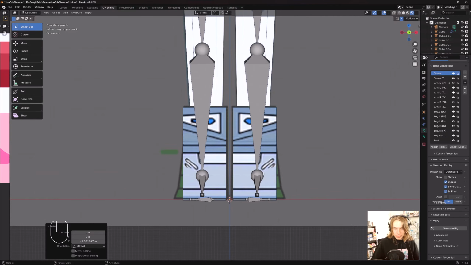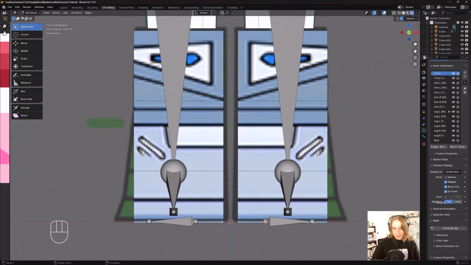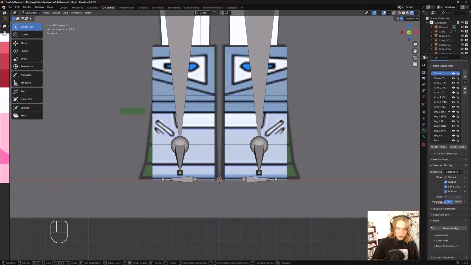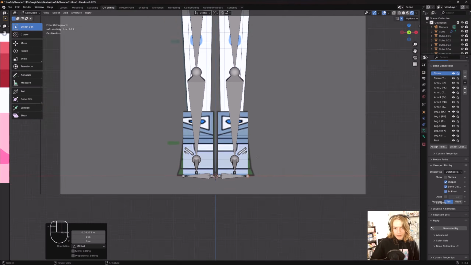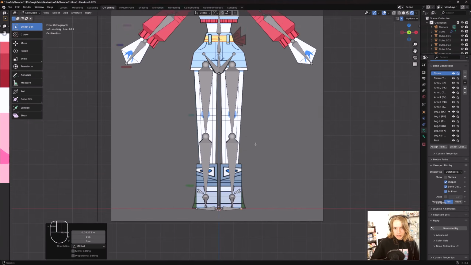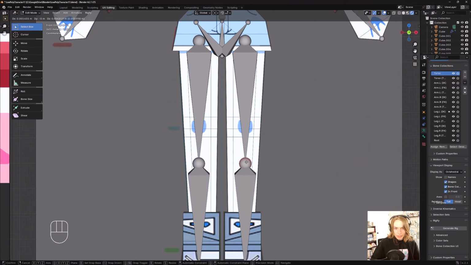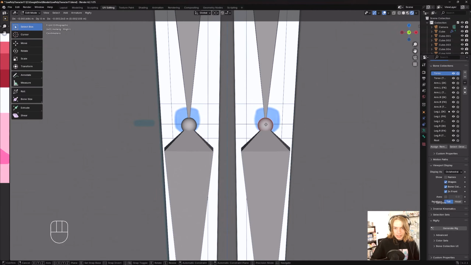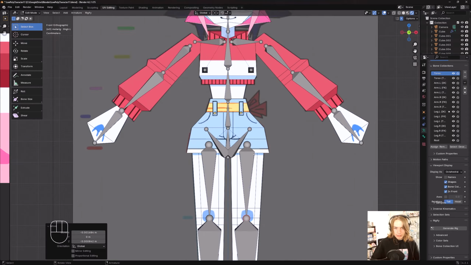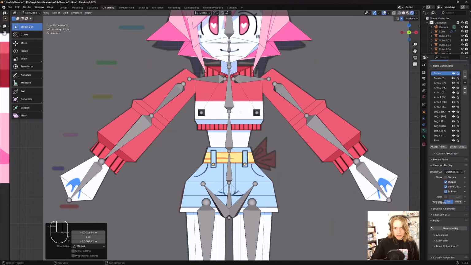So that's looking good. I know this bone is used for foot roll, so I'm going to want to move this over, and I'm just pressing G plus X to lock it to an axis. And put the tips of this bone on the edges of our foot so that it can kind of roll when our rig is generated. And that's looking pretty good. We want to make sure that this bone is in the center of our knee. So where this edge loop is, we want this bone to kind of line up with. So that's looking good. All right.